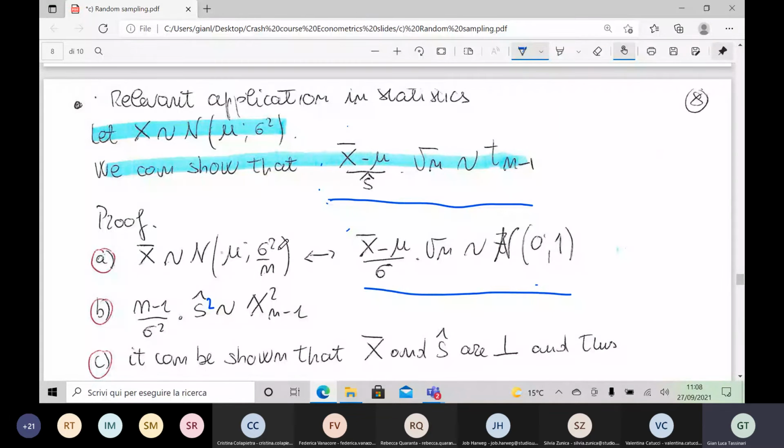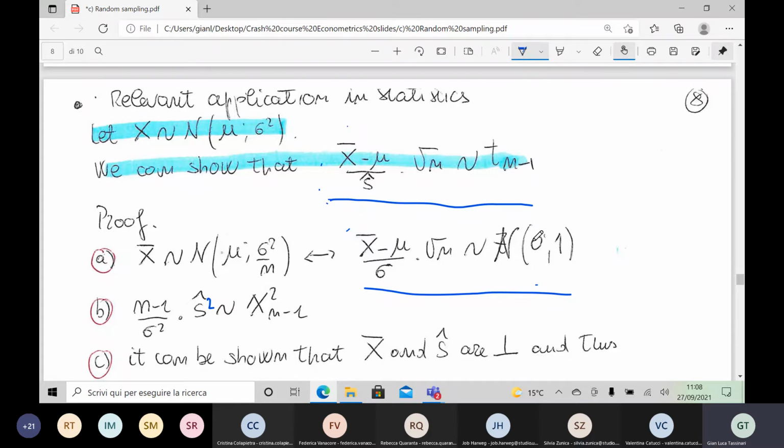So if you standardize x bar by making use not of the true standard deviation, sigma over square root of n, but by using an estimator, s hat over square root of n, then this modifies the distribution of the standardized mean, which is no longer a standard normal, but is now a student's T with n minus 1 degrees of freedom. But as I told you guys, intuition: this distribution is less precise than this one because they are both symmetric around 0, but the variance of this one is bigger.